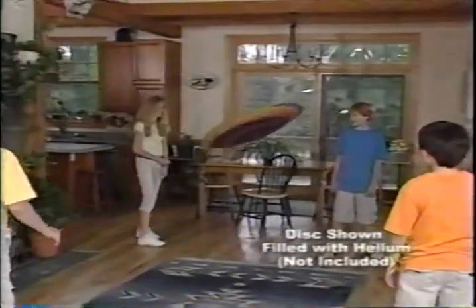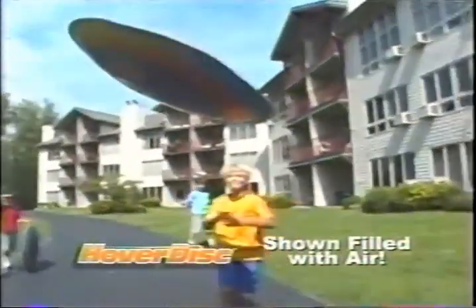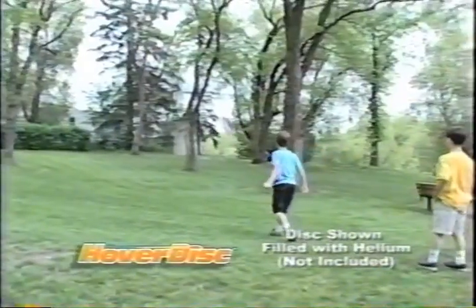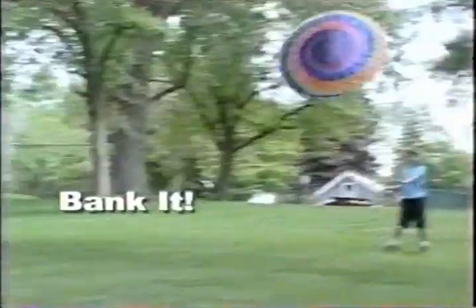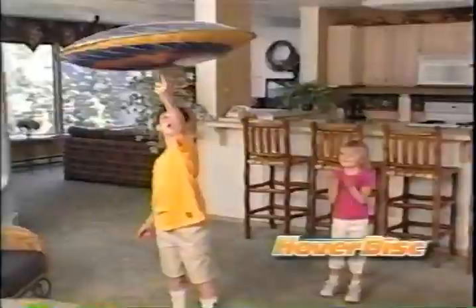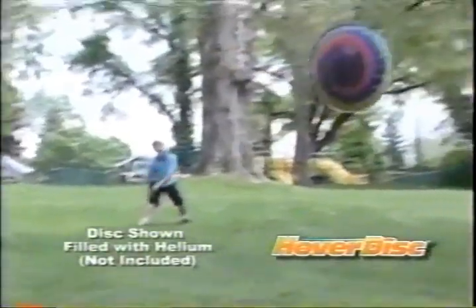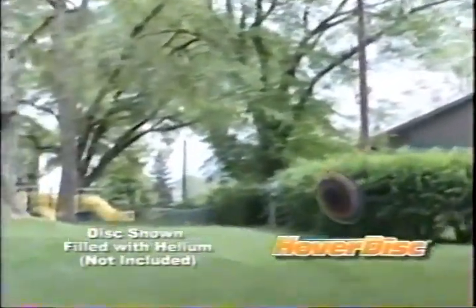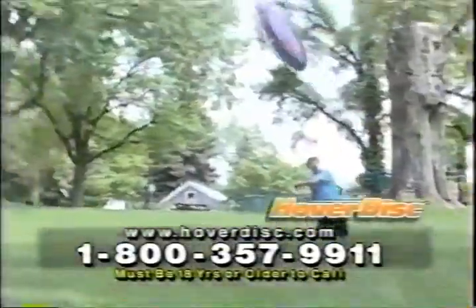Are you ready to catch one of the hottest toys in America? Introducing the incredible Hover Disc — the amazing flying toy of the 21st century. This gravity-defying saucer is so cool. You've never seen anything fly like a Hover Disc. Toss it like a flying disc and it just goes and goes. Push it and it flies like something out of this world. Bounce it, bank it, fly it, push it, toss it, tap it — Hover Disc is totally cool. Invent tricks, play games, let your imagination soar. Do freestyle tricks and your Hover Disc performs awesome acrobatic stunts that are unbelievably cool. ABC News says it's the hot new toy.